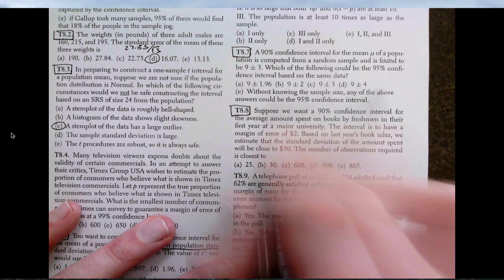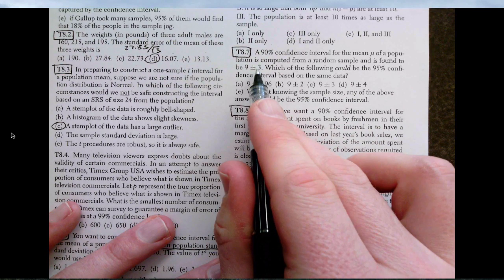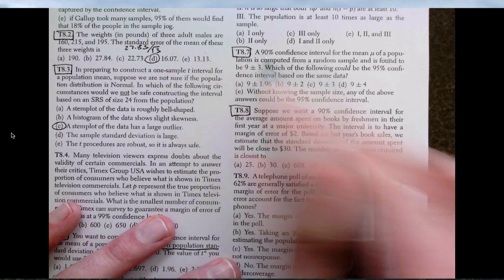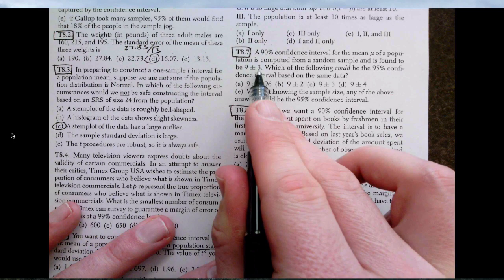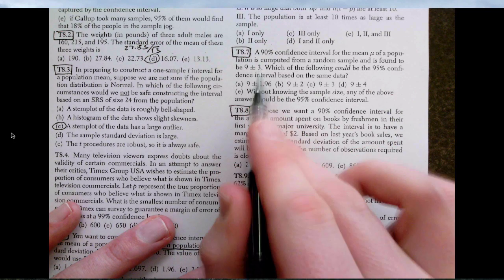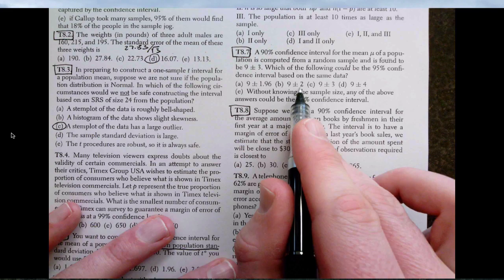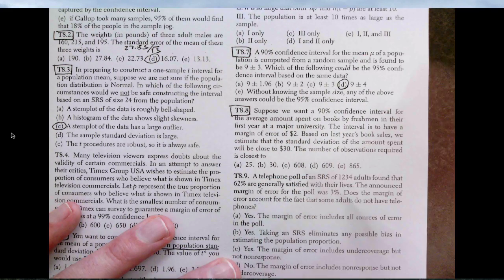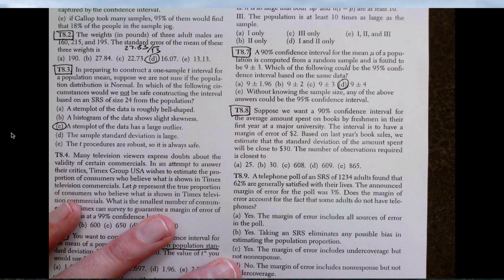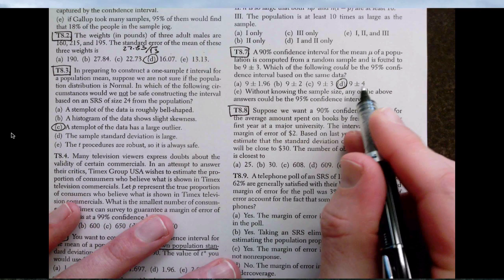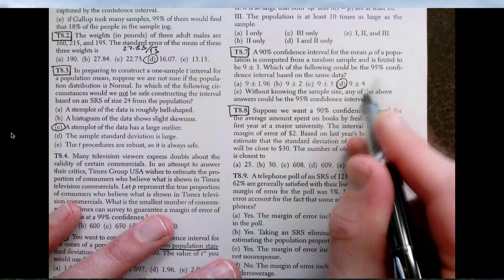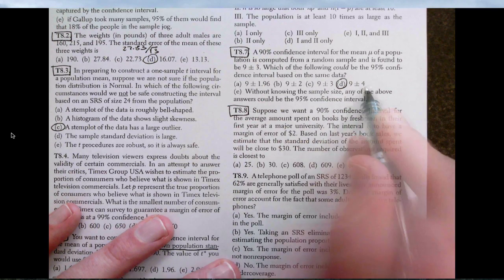Now, we don't know if they did a Z or a T, but we do know that if we go from a 90 to a 95, then this number, the error, has to get larger. So smaller, no. Smaller, no. Same, no. Larger, yes. Okay, so 8.7 D makes sense. That's the only one that gives us more error. So when you go more confident, you have to widen your error or margin of error.